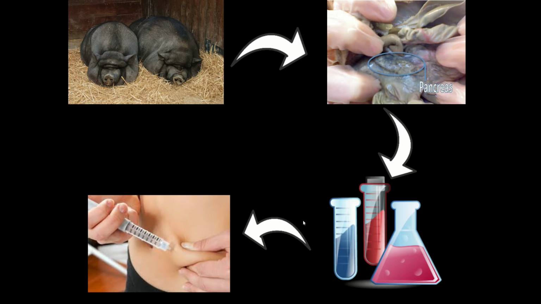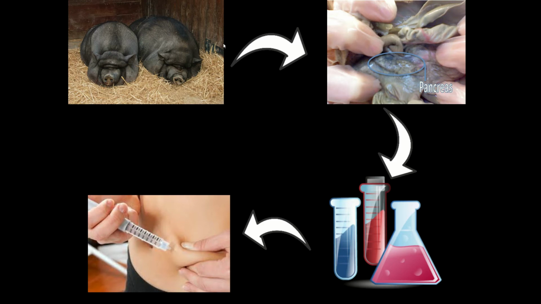This was a lot more efficient than the first procedure, but there is another, different problem. We said that insulin is a protein, and that the protein is coded by the RNA that is coded by the DNA. Now, the pig's DNA is nowadays different from the DNA of the human.